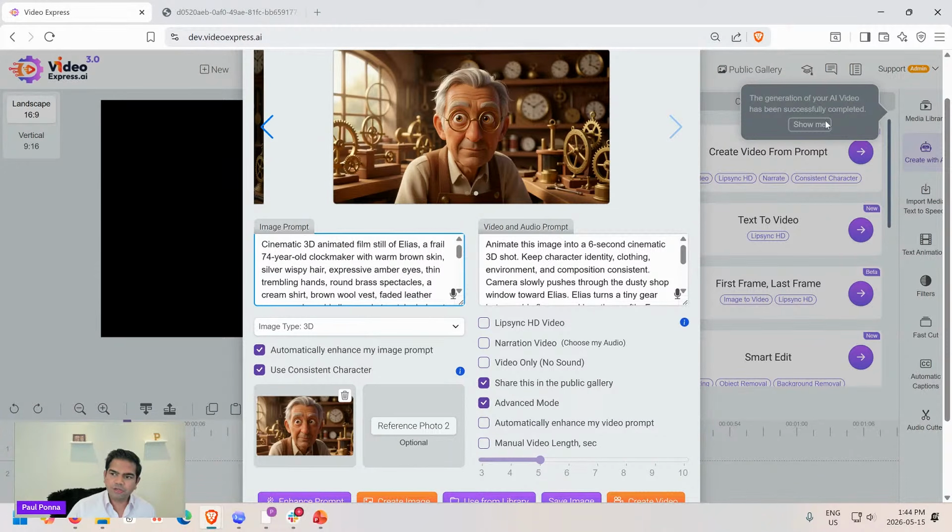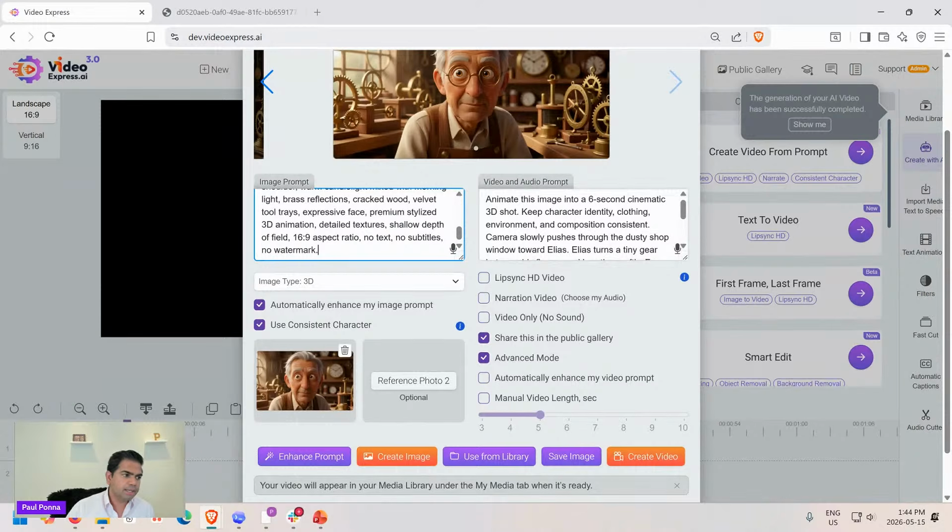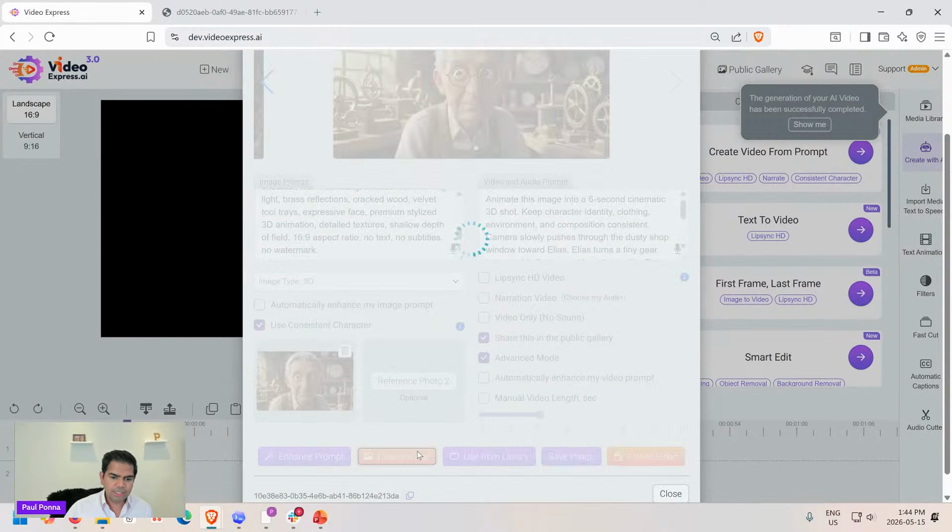And while I'm doing it, the first video got created. I'll show you that in just a second, but let's just get to this. So now let's just click on after I set the prompt. Again, I want to uncheck this automatically enhance my prompt. I know it's a little bit of pain just because we are trying to use AI to do all the work for us here. Because a lot of people, 90% of people don't do all this workflow stuff, right? So anyway, let's just click create image now.